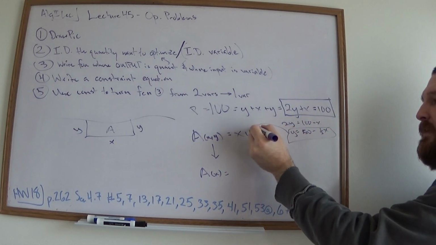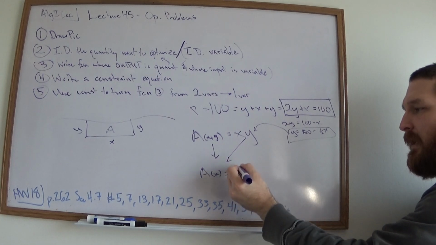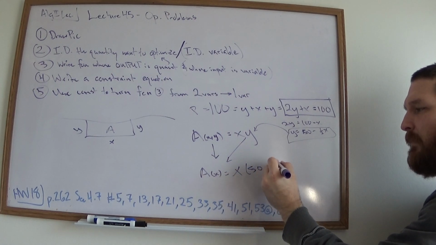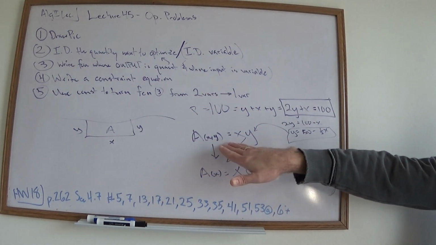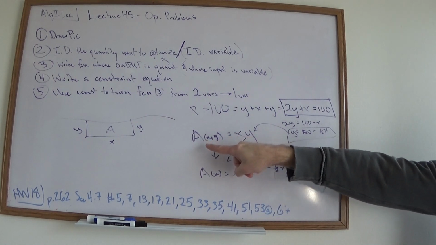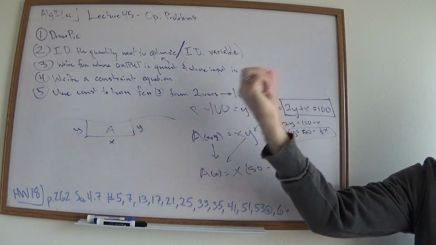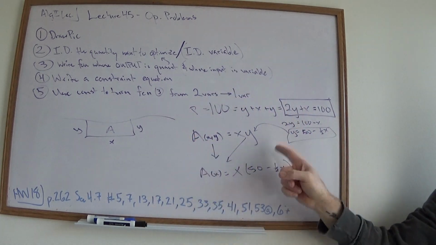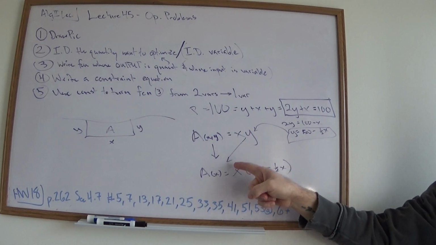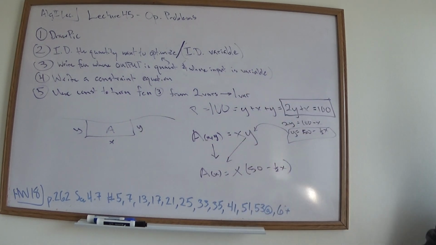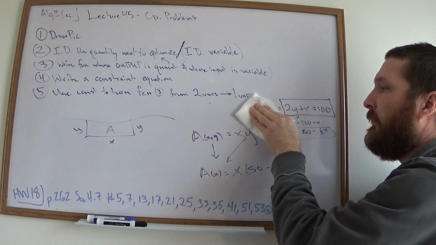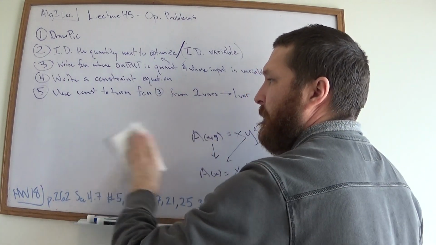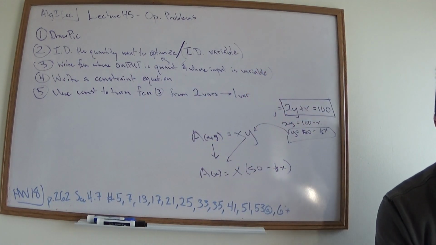Now, I plug that guy in for y, giving me x times (50 minus 1/2 x), like that. Now we have turned our function, the function whose output, area, is the thing that we're trying to optimize, in this case maximize, into a function of one variable. I'm not going to get rid of this. I'm just going to make a little bit of room here. And yeah, now, this is what it was.